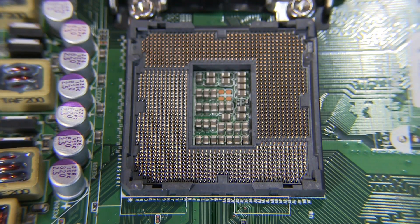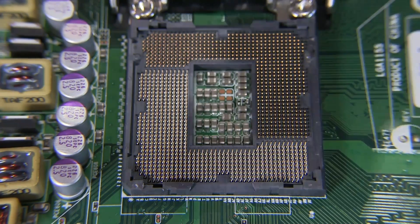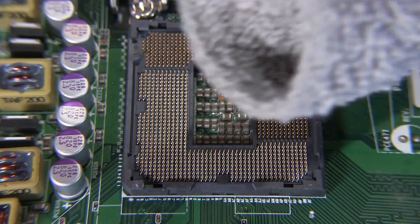You'll also see I wear a short sleeve shirt all the time. That's because a long sleeve shirt or a sweater could easily get hung up on those little tiny pins, and once it hangs up on one of those pins the game is over. There's almost no way to get a thread that gets caught on there removed.